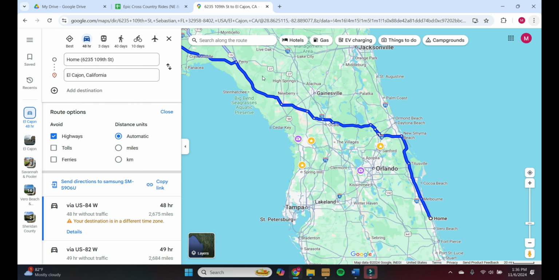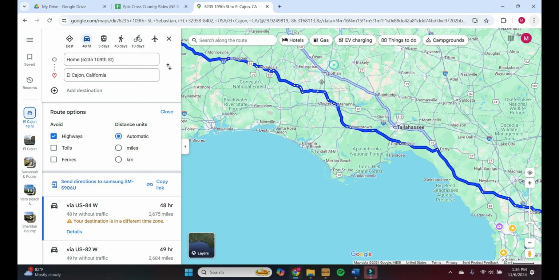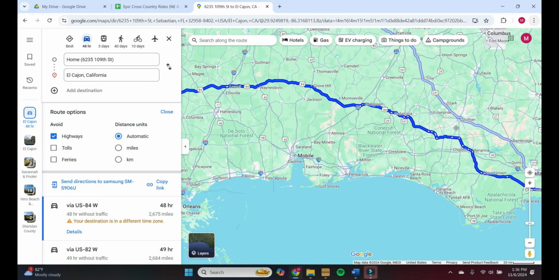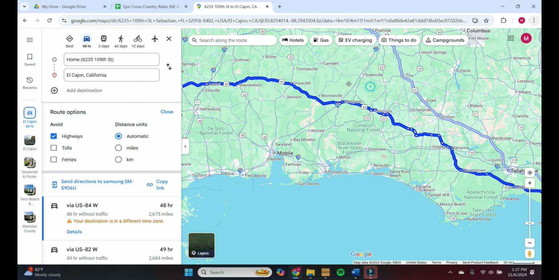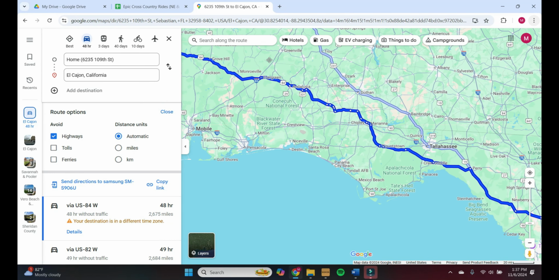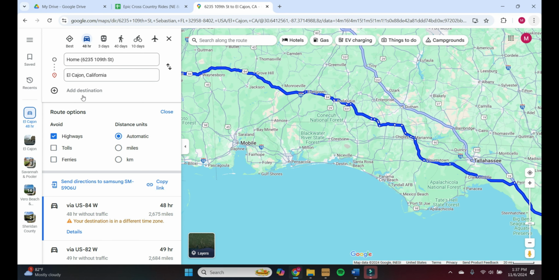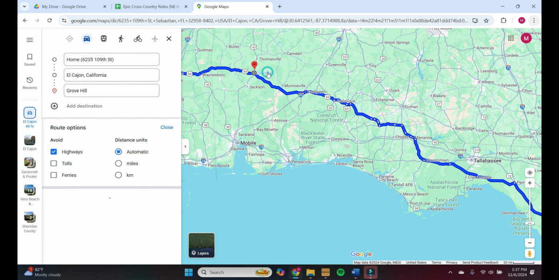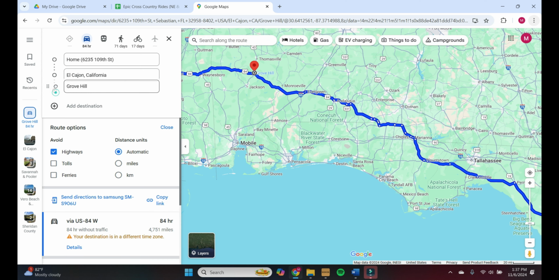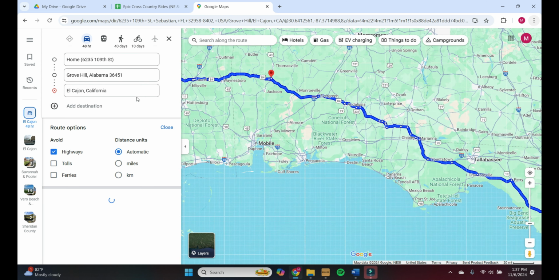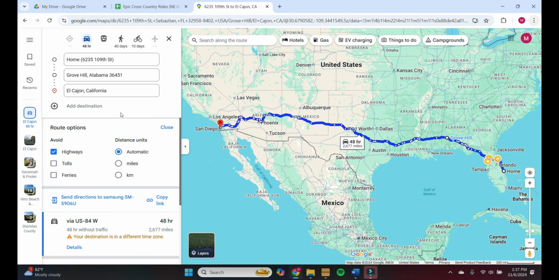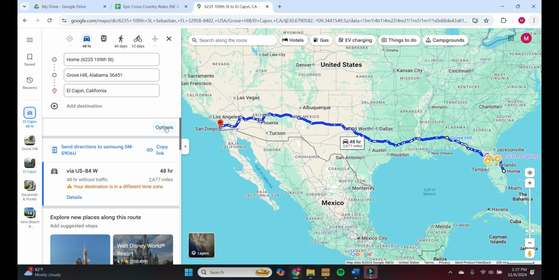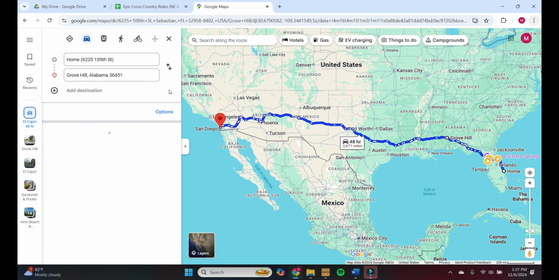So how do we do it? What's the best way to get there? Well, what we typically do is pick a via. This isn't the exact route we took, but I picked a via or a destination that would say how far that was going to be. So pick one. How do we do that? Add destination. Let's say Grove Hill. We want to go to Grove Hill first, so you simply slide that up like we showed in the first video, right? So what this gives us is two stops: 1, Grove Hill, 1, our ultimate destination, right?